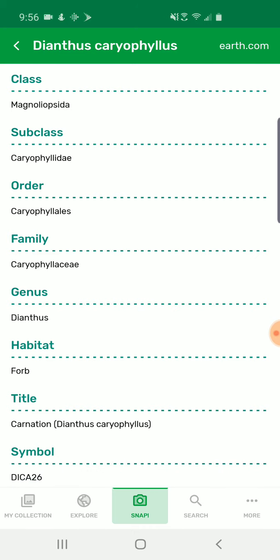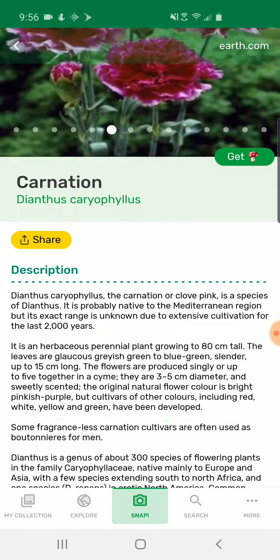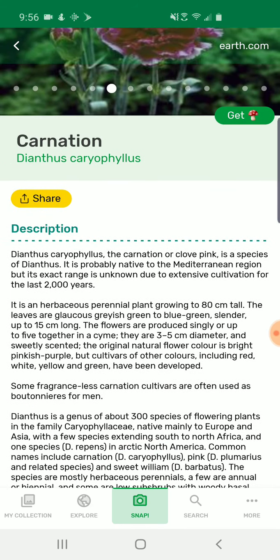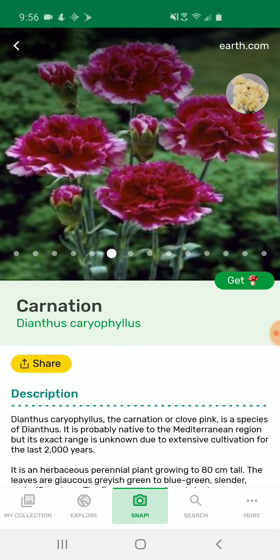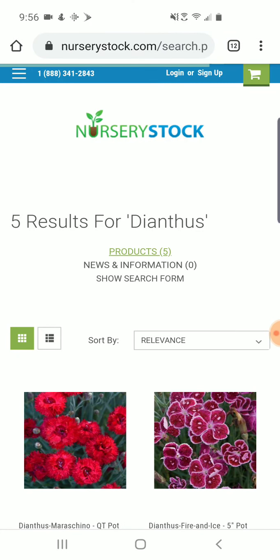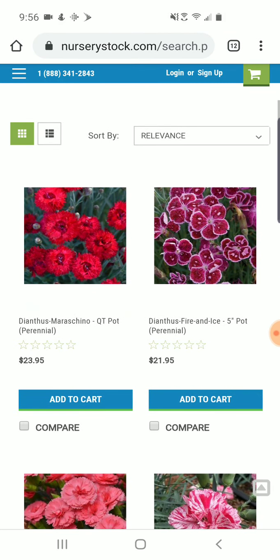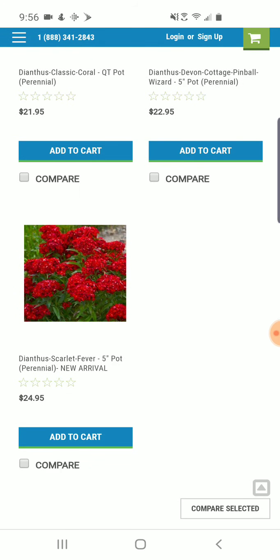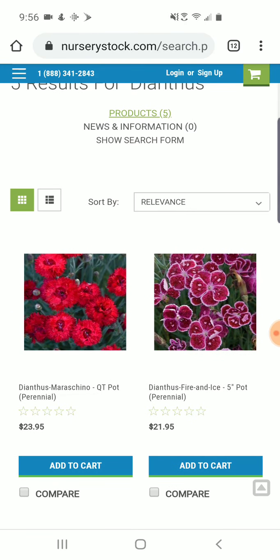You can then add these to your collection if you want to. So you can say that you want to collect this, or you can say get the plant, and it's actually going to pull up a website. So say I really like these flowers that somebody gave me as cut flowers, and I want to purchase a plant to grow in my garden of that exact same thing. I can go through and select a carnation to go ahead and plant there.